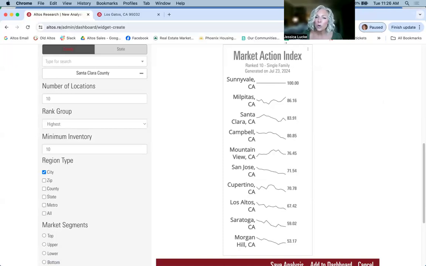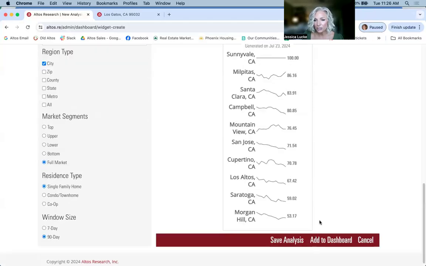And again, when you do that, it is interactive. They can put their cursor along it, right? They can see this. They can continue to revisit and go ahead and have it be updated week after week. So if you want to drive traffic to your website, right, try using that embed code. If you want to add it to your dashboard, just click of a button, okay? So this one's really great.